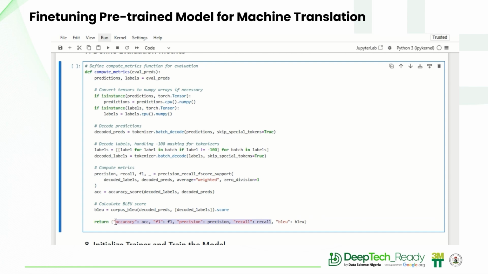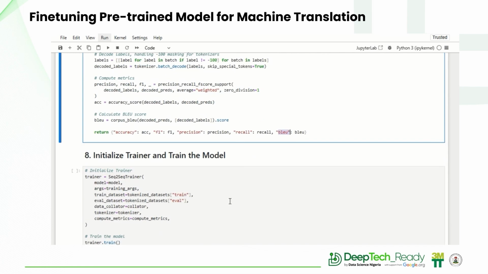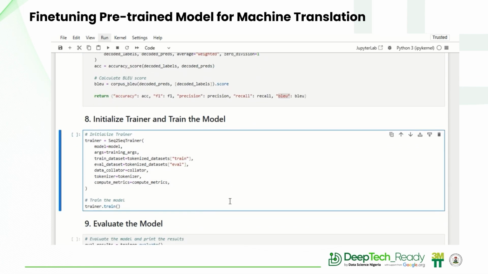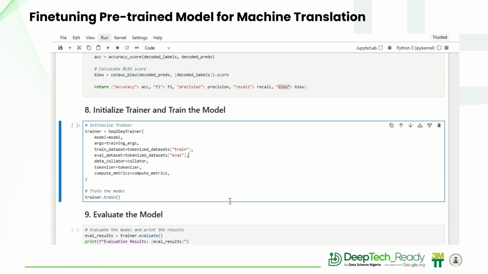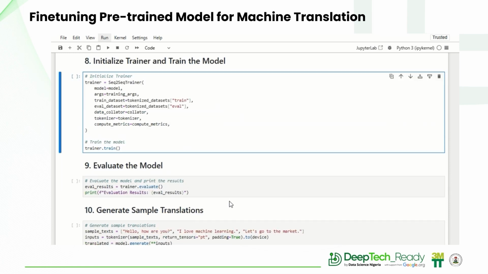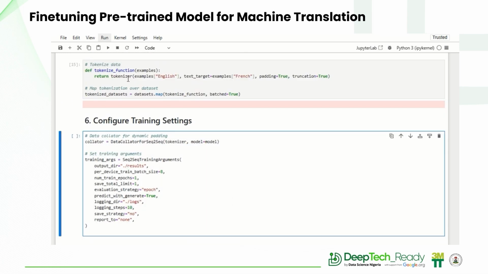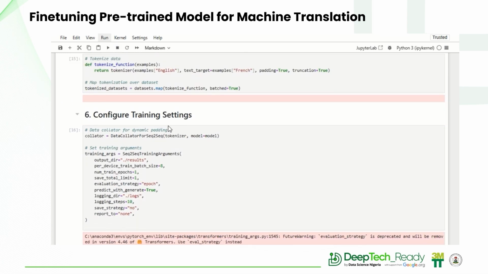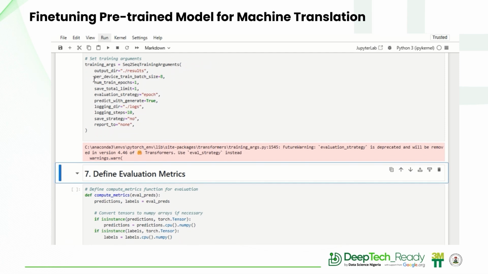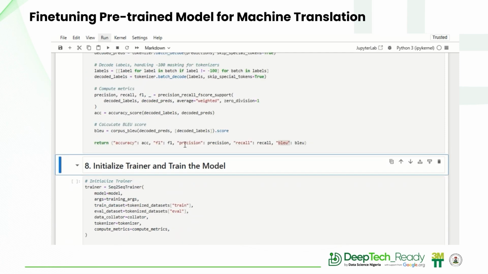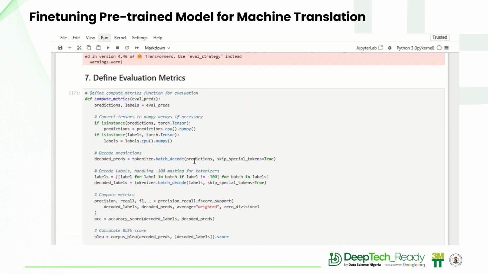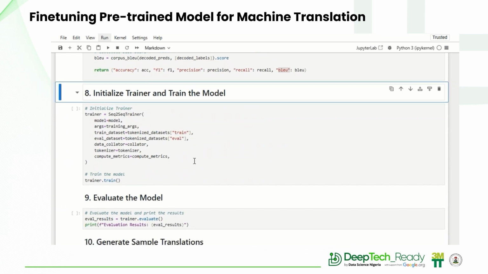And then this is where we initialize our trainer. This is where the sequence to sequence model is initialized, and then maybe we run, where did we run this? Let's run the configuration, and then we define the evaluation metrics, and then this is where we initialize the trainer.